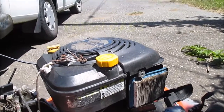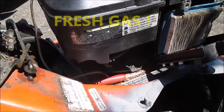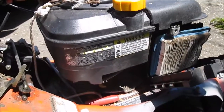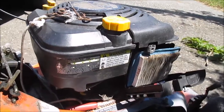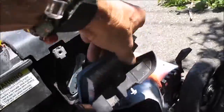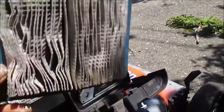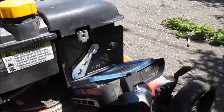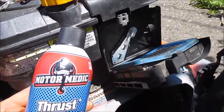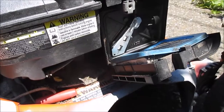Next thing: always make sure that you do have gas and you do have oil. Some machines — I'm thinking the Hondas mainly — if they don't have oil, they will not run. Next thing would be to check your filter; these filters can be somewhat cleaned out by back flushing them. And then get yourself some starting fluid, spray it in the carburetor, and if it pops, you know you have spark and good ignition. If it doesn't run, then you know you have a carburetor problem.